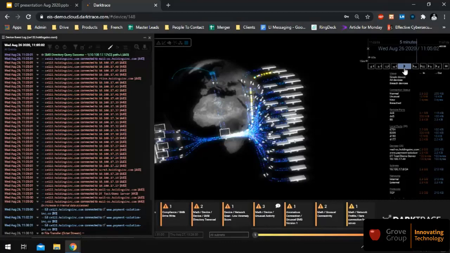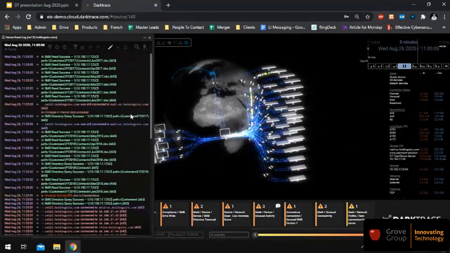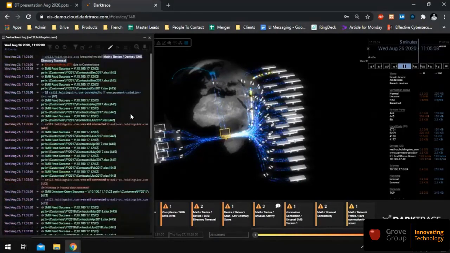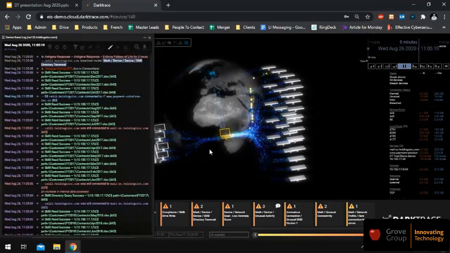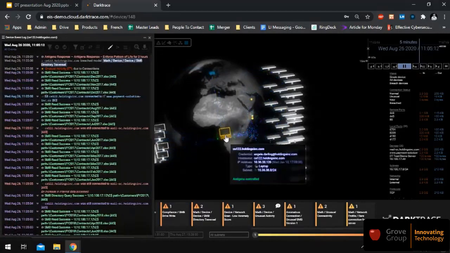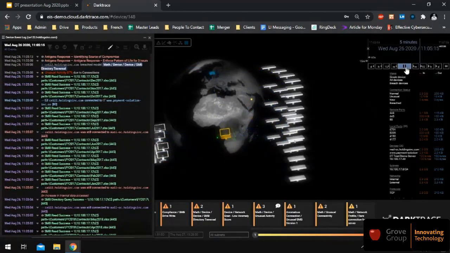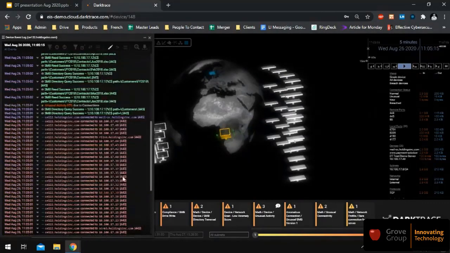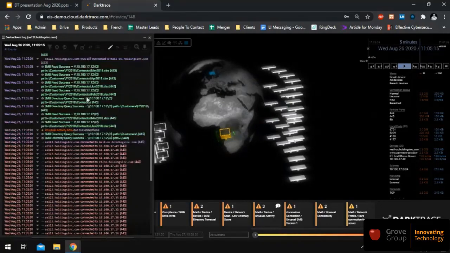And as we continue, you'll see that there's more activity happening here. There's a whole lot of read requests for, again, sensitive information. This computer is now yellow, which is an indication that something's happened. Now, what's quite great here is, as you can see, first of all, a whole lot of connections happened here with the red text. Then you've got your green text over here.